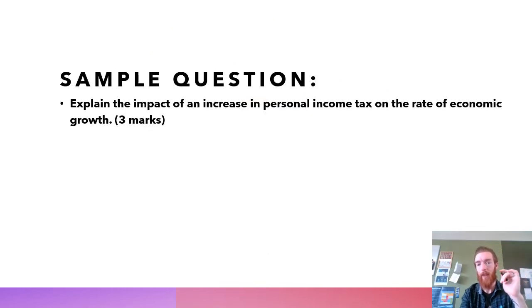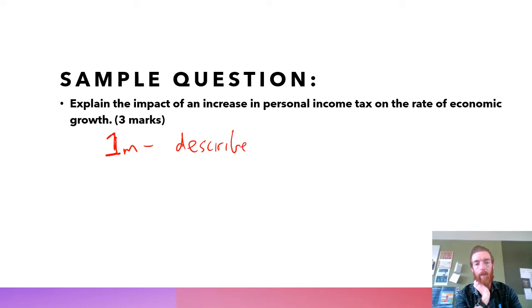So then, for example question, I went for an easy one to start with. Explain the impact of an increase in personal income tax on the rate of economic growth. So if we break this down into 3 marks, so first up, the first mark is going to be describe the change. So you're going to say what a change in personal income tax is, what an increase in personal income tax is.